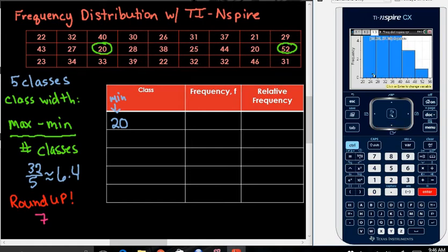And when we do this, notice that we now have 1, 2, 3, 4, 5 classes, which is what we wanted. The problem is you can't see the whole thing, so I do have to adjust the window. I'm going to go to window settings and change the Y max to 12 just to see if we can see everything. And now we have a nice histogram drawn out here.